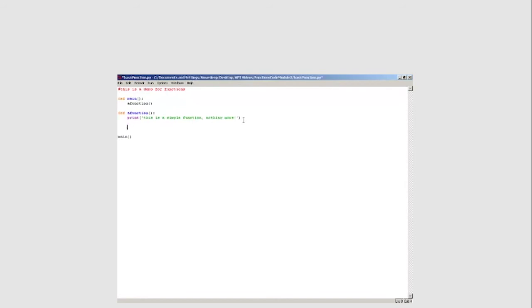Now, if we had another function in our program, we say def another function, colon, and we say print, and here's more.